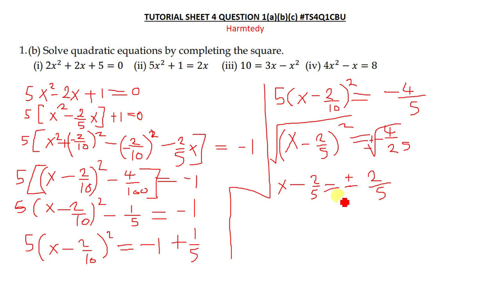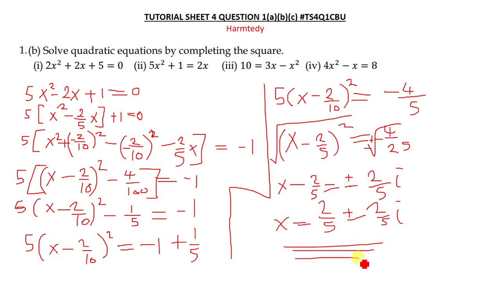Then, but if you've done complex numbers, you can simplify it further and say x is now equal to 2 over 5 plus or minus 2 over 5i. So these are the solutions for the second part again. Yeah, so let me emphasize, it's not always that you get complex numbers. Sometimes you get just normal numbers. Alright, so let's quickly move on to the next question, which is part C.